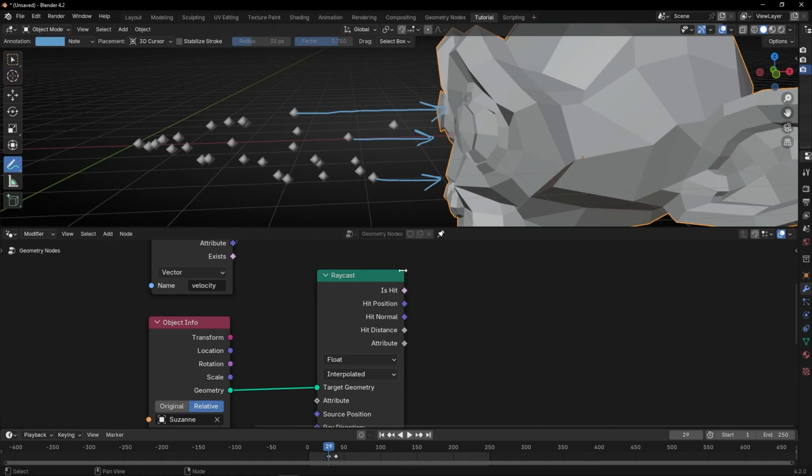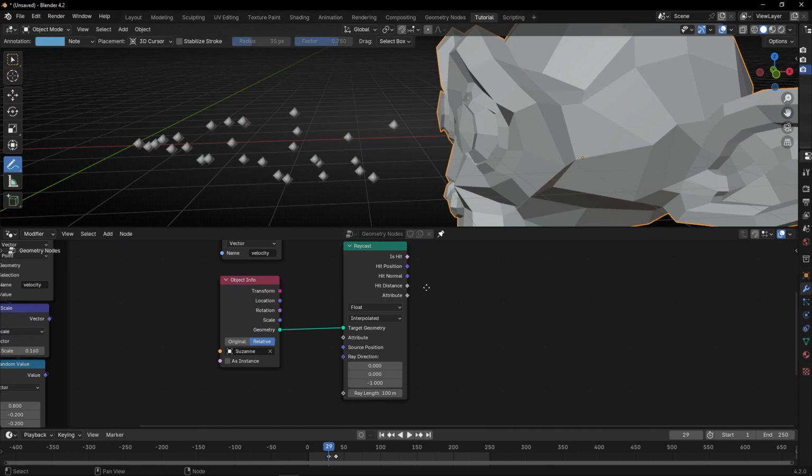And we can check, for example, if it's hit. That means that if the ray is hitting the object. Also, we can get the position when it's hit. We can get the normal. We can get the distance. This is like before in proximity. We can say in which distance you are being hit. So we can define a rule and say when the distance is really short, delete the particle. But we are not going to do this.